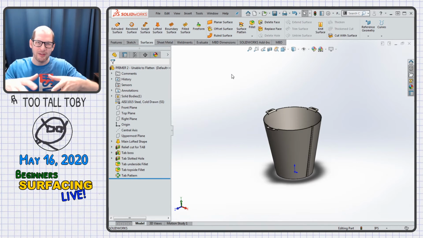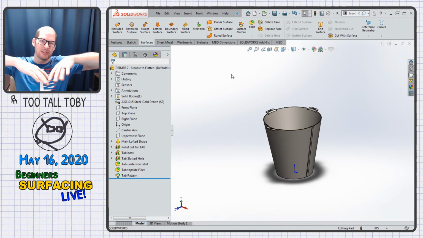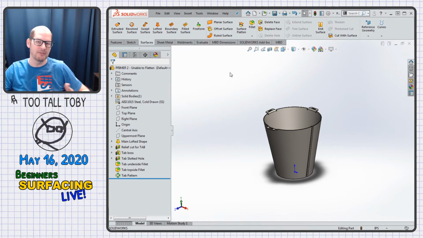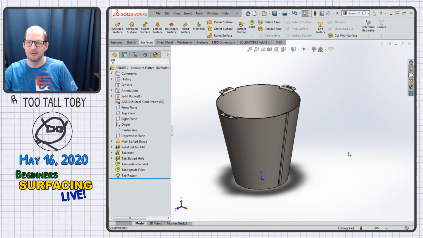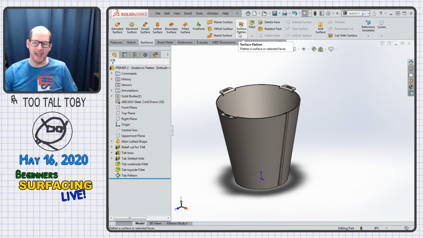Like if you're laying out the leather for a shoe, you could have it unfold and then you can actually see what the deformation is going to be. And you can even get some feedback as to whether or not you're going to need to rip that material. But in the case of sheet metal, examples like this can be a huge saver to a project. Because otherwise, how are you going to do this in sheet metal, right? You might not have anything else. You might have to go out and maybe purchase a third-party product that'll let you flatten anything. But built right into SolidWorks Premium, we have this tool here called Surface Flatten.